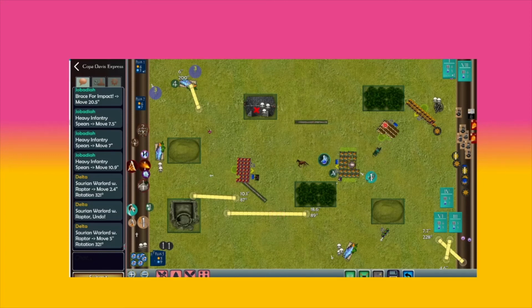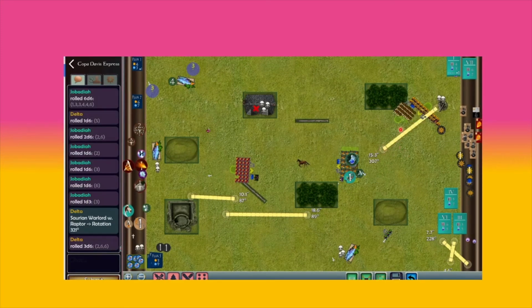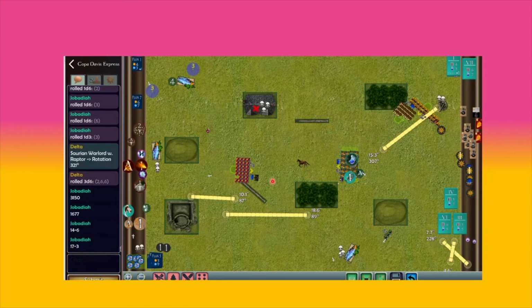My spears broke and fled, and the raptor pursued, but he didn't catch me. Then on my turn, my spears failed to rally. They kept running, but they stopped just barely 1 inch short. And now it's my last turn. I can't really do anything, and that was the game.